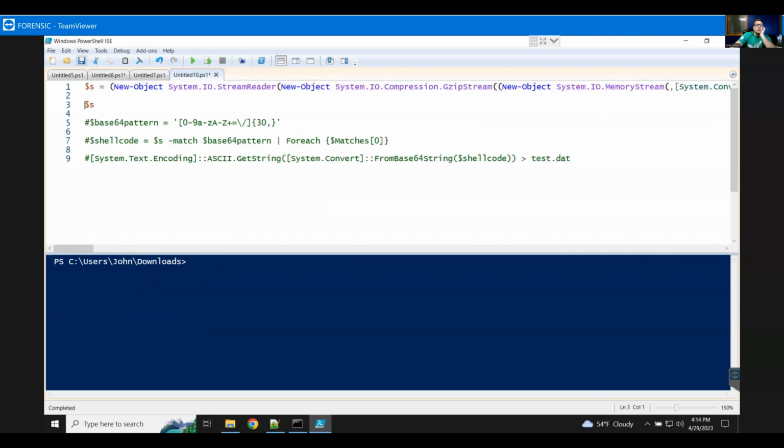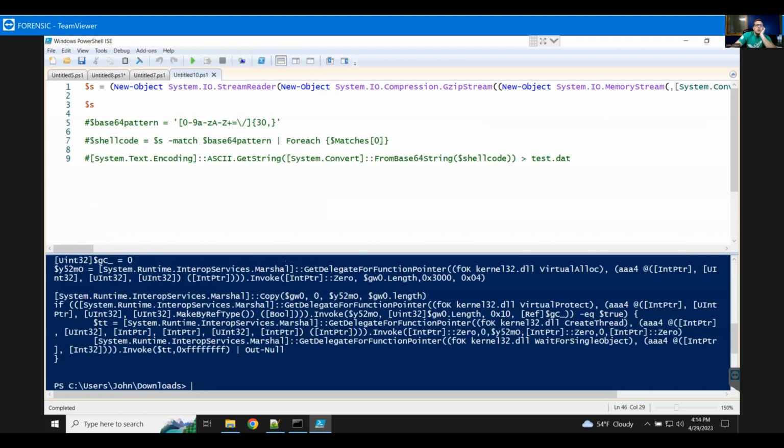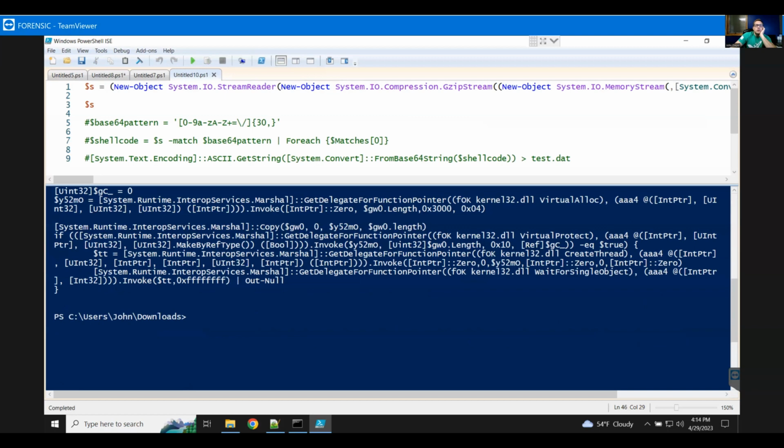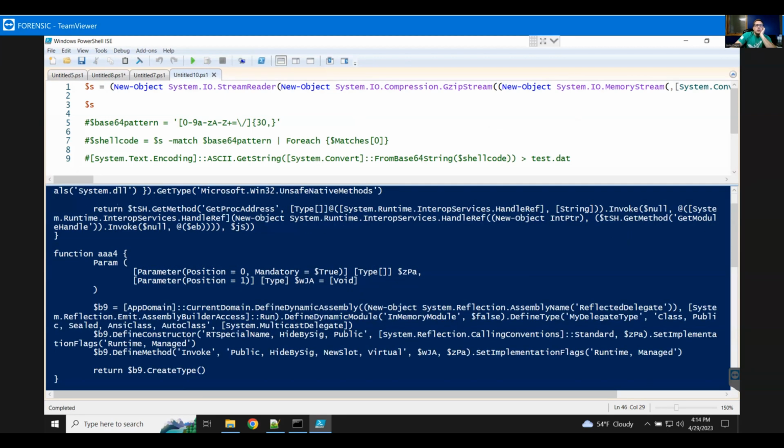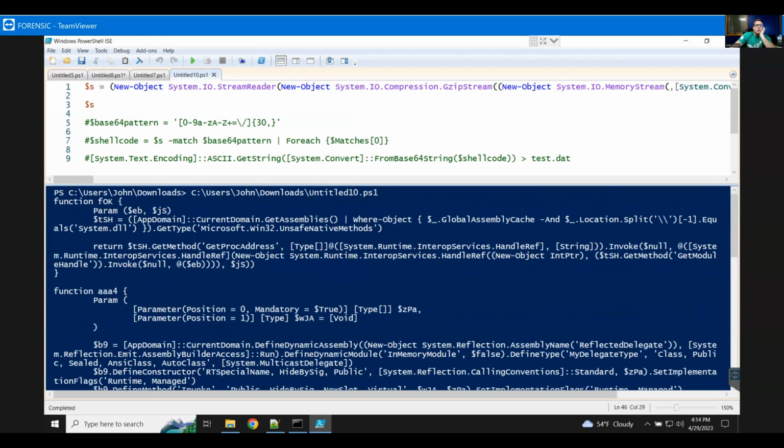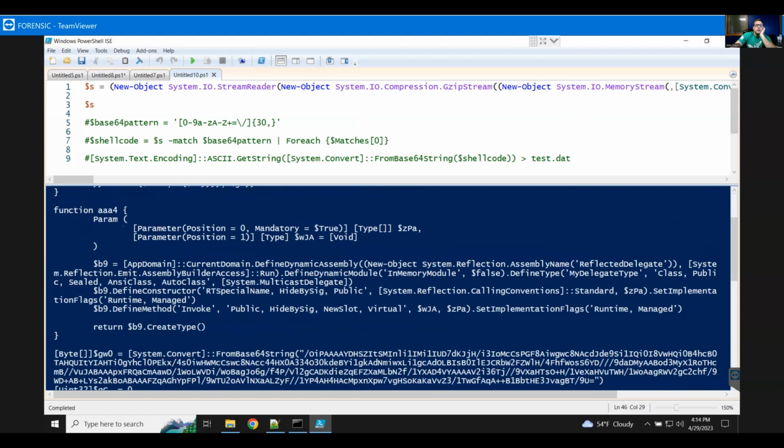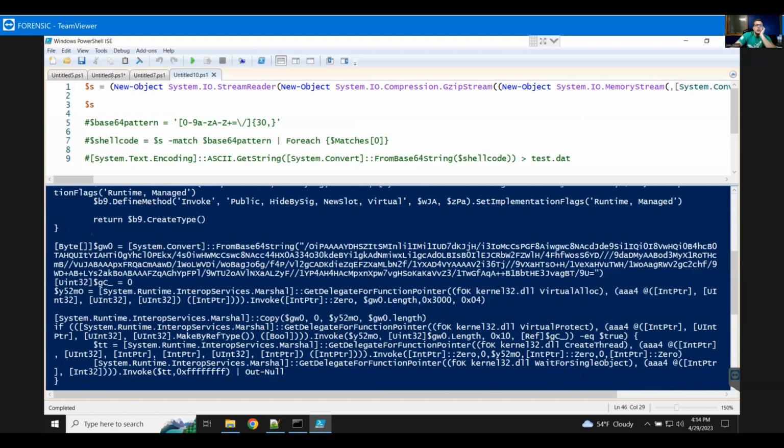So if we do that, we're going to see that is a very common, that same second layer of obfuscation payload that we've seen a billion different times, right? Here we can see it looks like the "don't kill my cat" payload. And as we know from all the previous videos, all the goodness is going to be in that second stage of base64 data. Here's our byte array. We've gone through this a million different times.